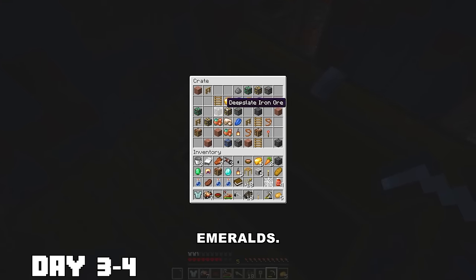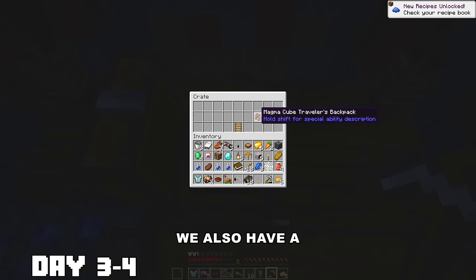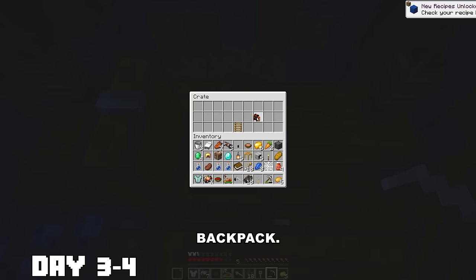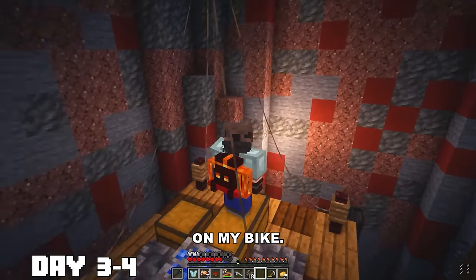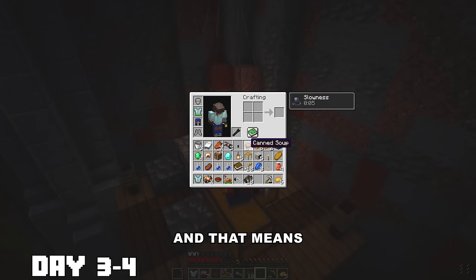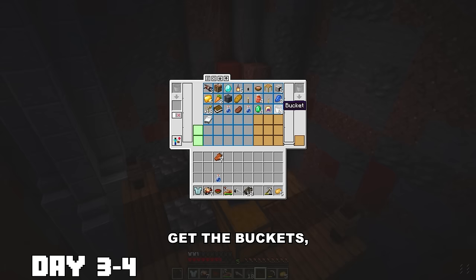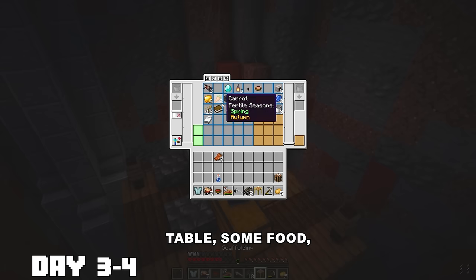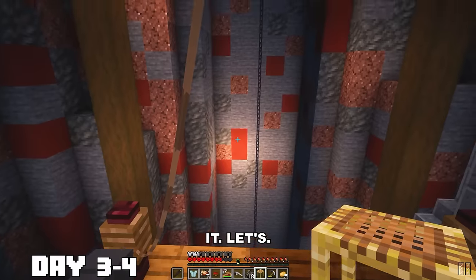We got more emeralds. Lapis lazuli. We also have a magma cube backpack. Oh, that's actually nice. Can we equip it? Put it on my bag. There we go. Ooh, looks real nice. And that means I can also place a lot of the stuff that I don't need inside of it. I'm gonna get the buckets, the crafting table, some food, arrows, and morphine. Okay, that should be it.